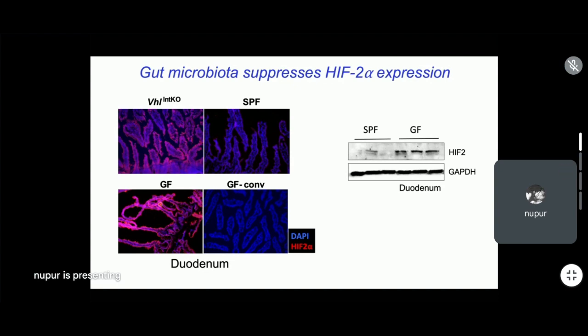If the microbiota is not there, in the germ-free mice, you see even higher expression of HIF, and you can bring it completely down to the basal level by conventionalizing the mice, giving them the microbiota. And here is the Western. You see that in the Western it is also up. So we conclude that there looks to be an active mechanism. We say active because when you introduce the microbiota, you can bring it down. It is an active mechanism by the cells to keep the HIF2 activity low. So the point is how the microbiota is doing that.